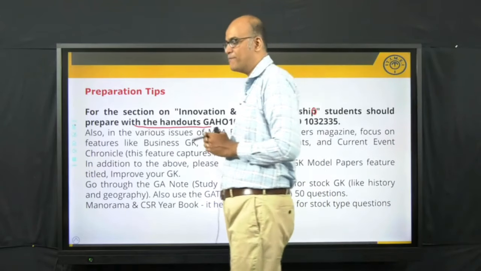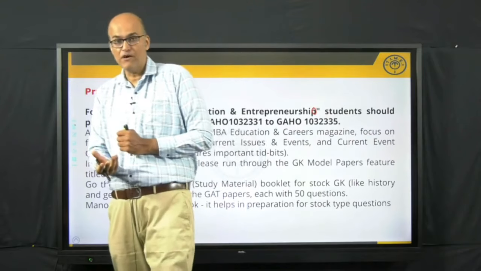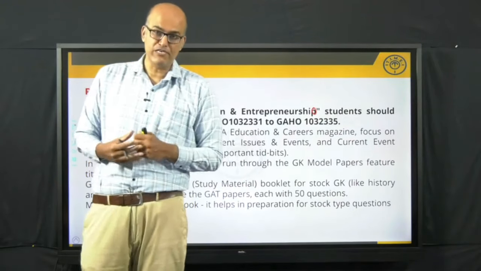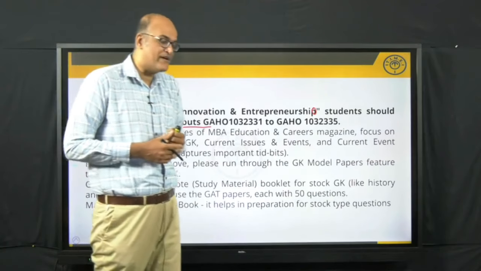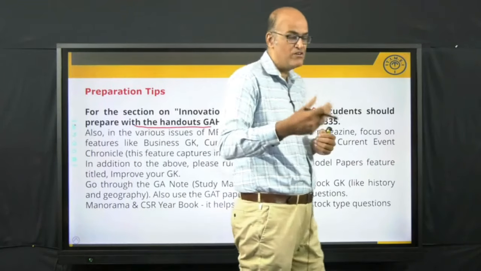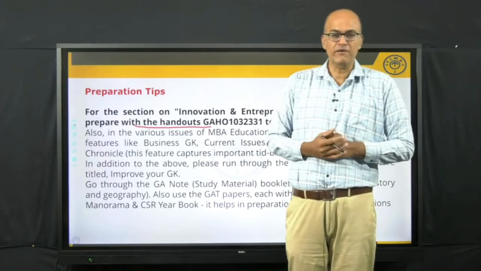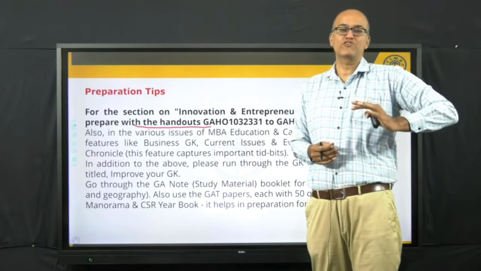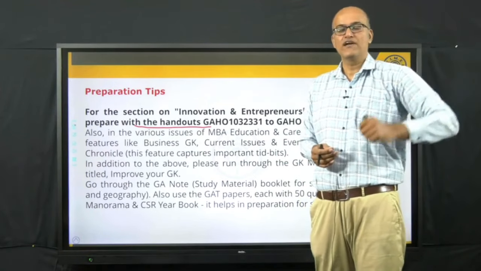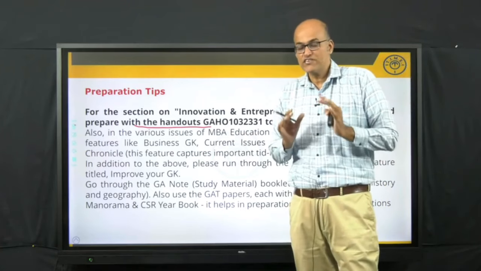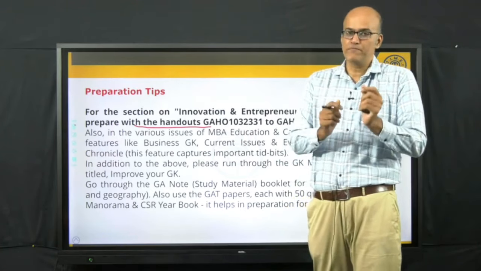So some important merger must have happened between a couple of companies. A question can be created based on that. Somebody has been appointed as new CEO of a certain company. A question can be created on that. Some question can be created based on rules related to entrepreneurship in India. So it's very important that you read newspapers also.